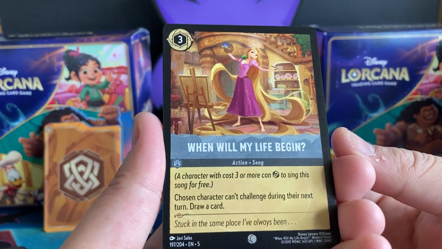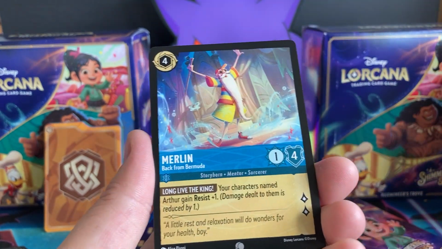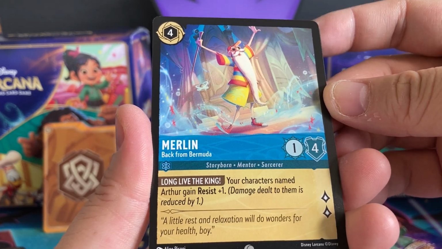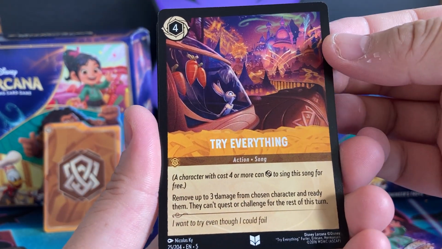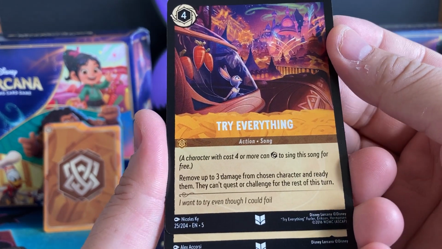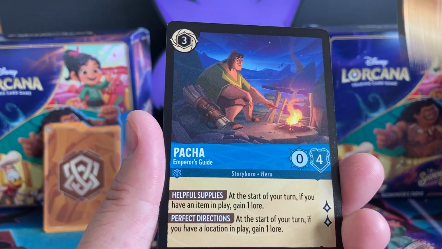When will my life begin? Chosen character can't challenge during their next turn. Draw a card. We have Merlin. Kind of looks like Master Roshi here. Try everything. Remove up to 3 damage from chosen character and ready them. They can't quest or challenge for the rest of the turn. Okay, so this kind of readies up a character and removes damage.